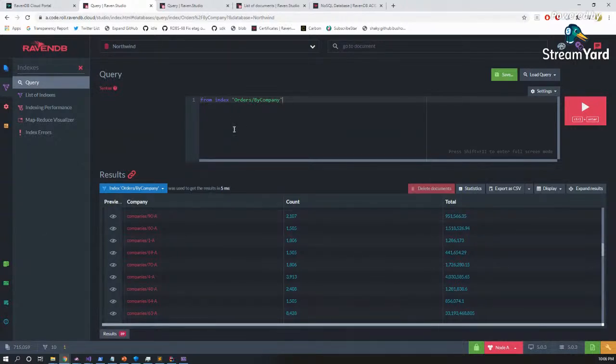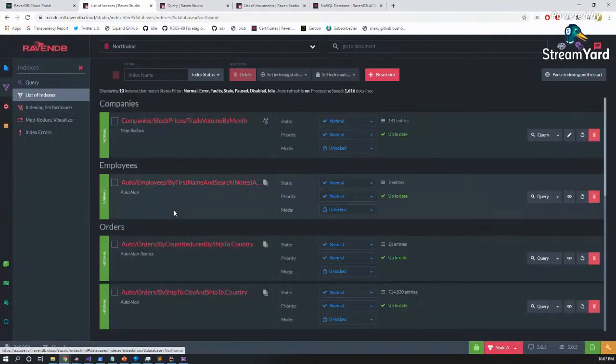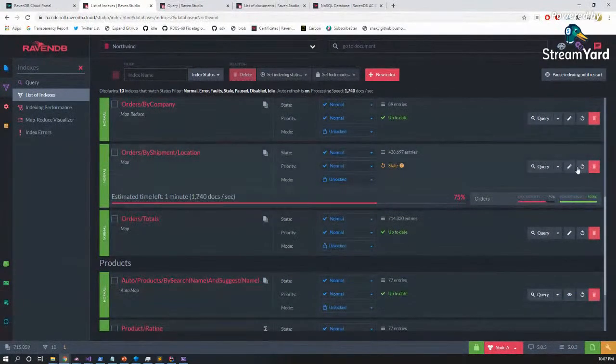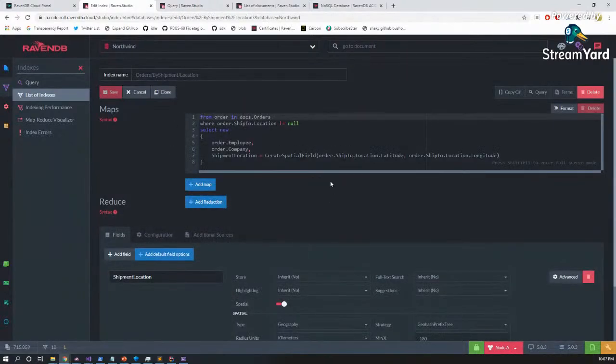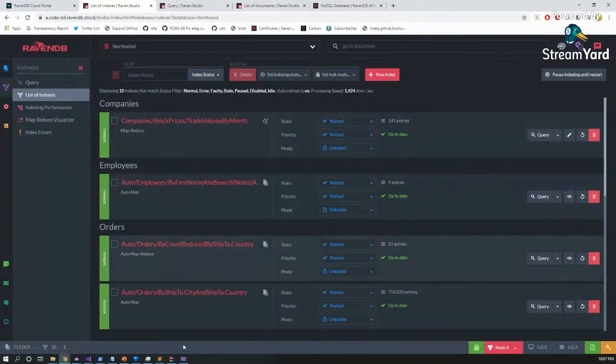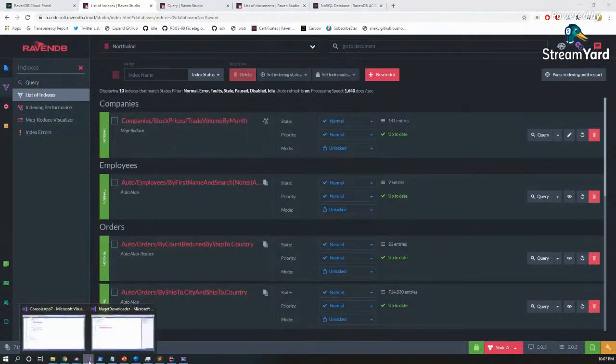Now, the more interesting thing that happens is that I'm able to run this. And again, just like we saw before with the MapReduce, everything is computed. You can see here, by the way, that this is expensive because we're using spatial queries. Now, I'm going to do something very, very simple and relatively stupid.